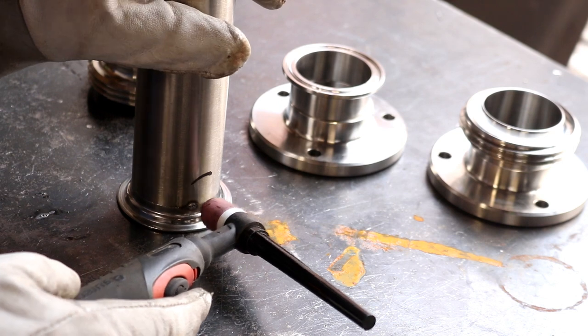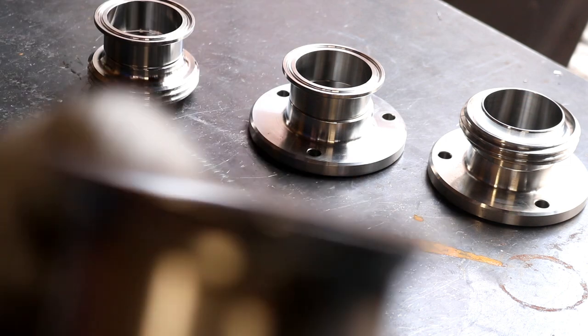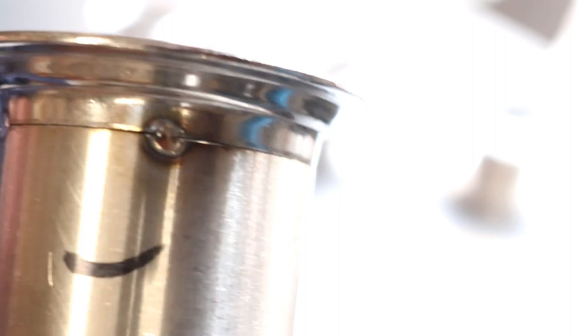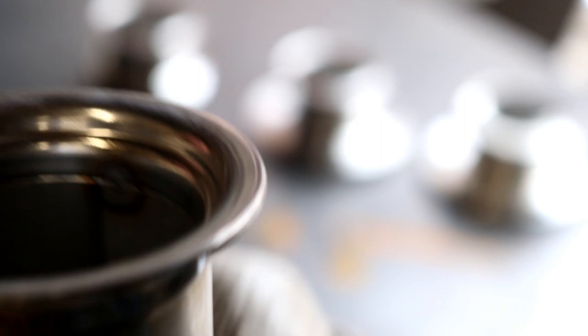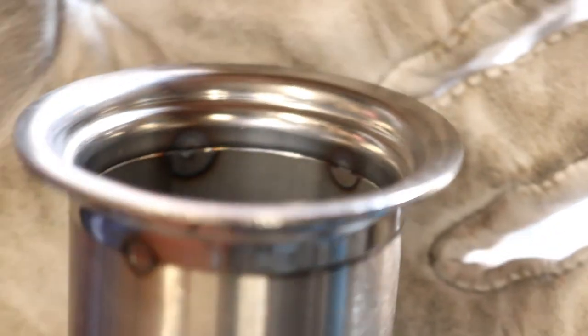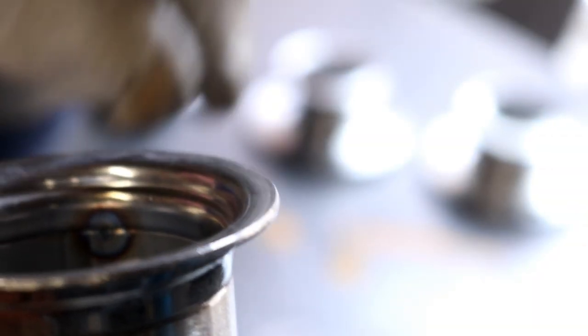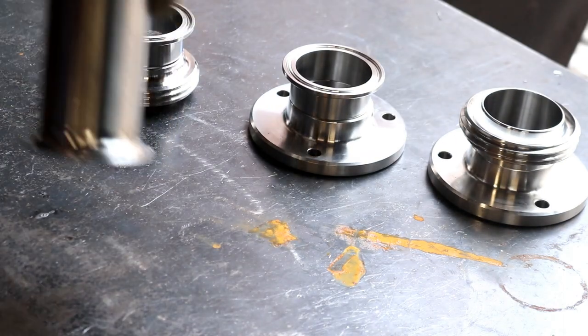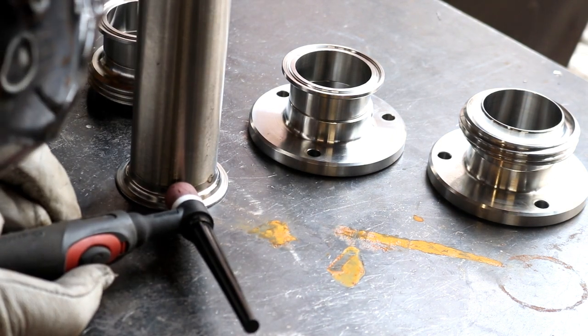So that one was a little bit more difficult. There was a hairline gap between the two. I don't know if you can see it, but that hairline gap meant that it was a little bit longer. You can just about see through there, look. And because I was hanging around a little bit longer, you see on the inside of that, there's a little bit of coke in there, but we can get that with the burr on the rotary tool, on the Dremel if you like. This side should offer no such problems because it's tight.